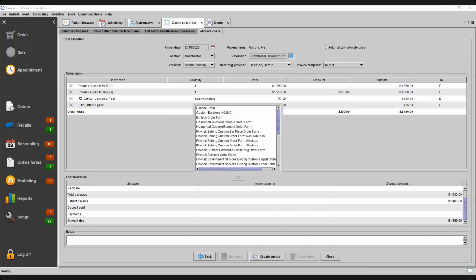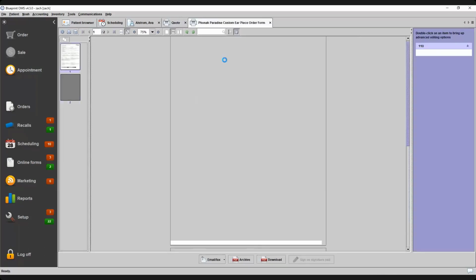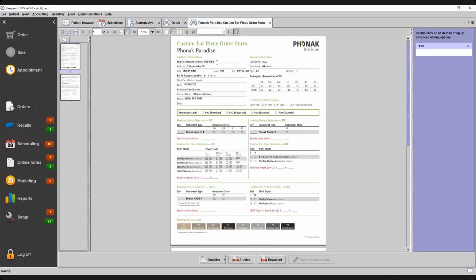But if we select Yes, it'll pull up all of the manufacturer forms that we maintain for you for the major manufacturers. So for this example, we sold Phonak devices, so we have access to all of the Phonak manufacturer order forms here. So we could select a form here and click OK. This is going to then generate that manufacturer form with data automatically populated regarding the devices that we added onto the order here. And then you can email or fax this off as you need to get that order actually placed with the respective manufacturer.